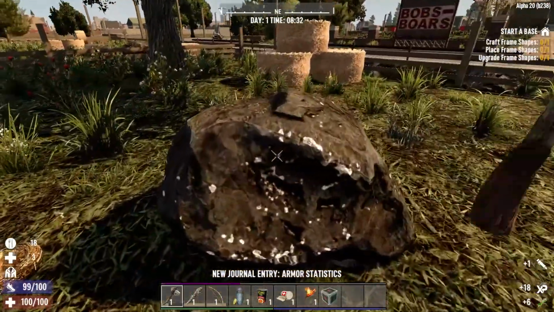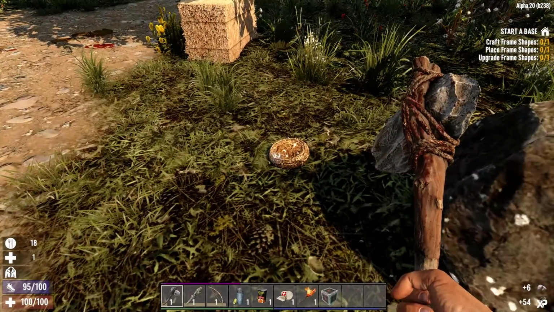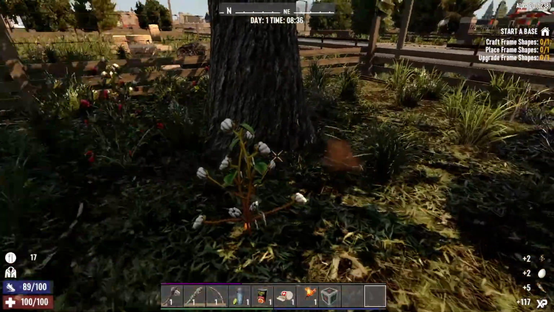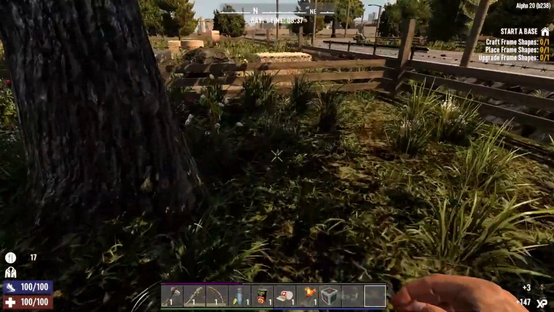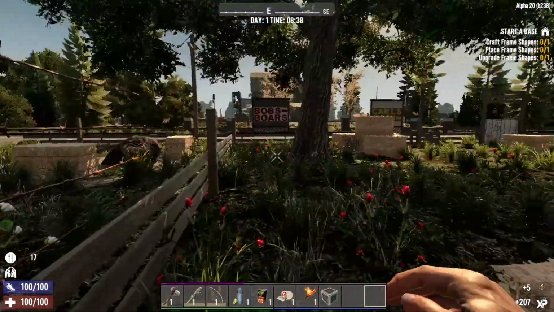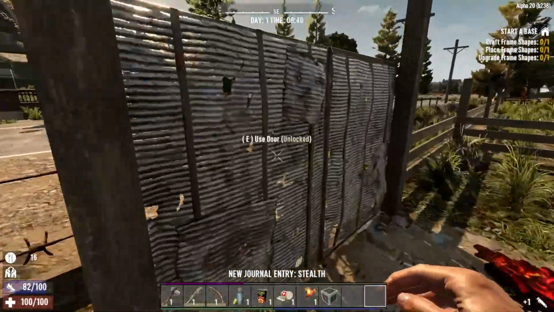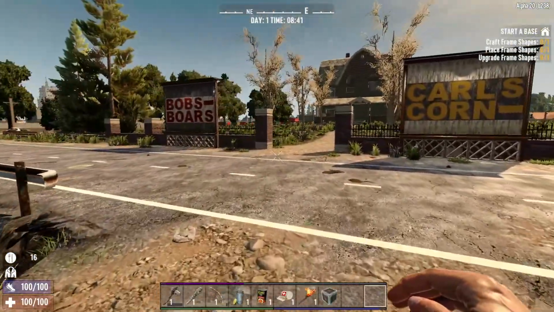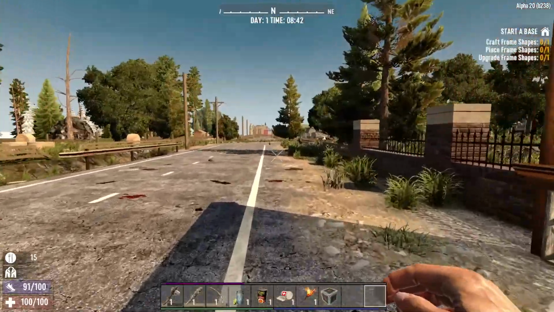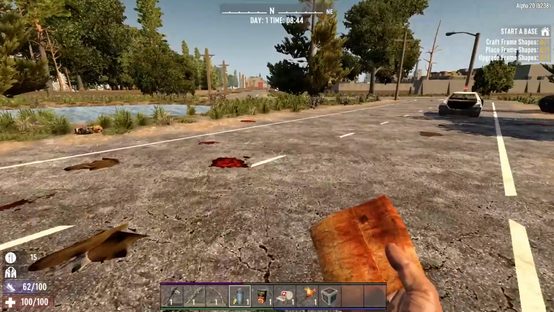Okay, well, that's that. So, get more rocks from this. Maybe some more. Can we get feathers? And eggs. Ooh, cotton. Just to get cloth. Come out through here. Can I open this door? Yep. Bob's Boars, Carl's Corn. I'm unfortunately uninterested in either of those. So let's see what the city has to offer.